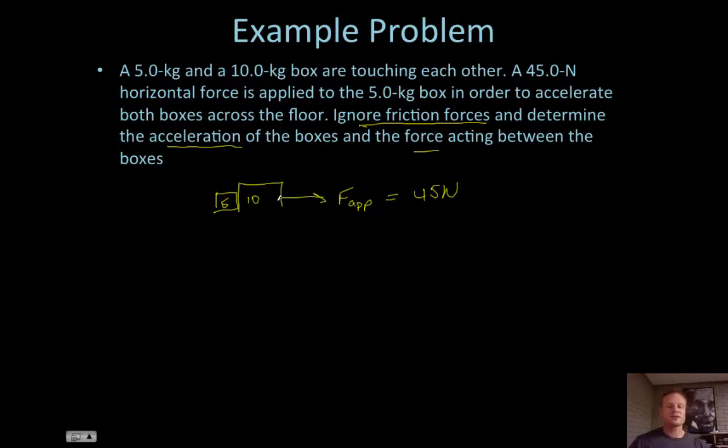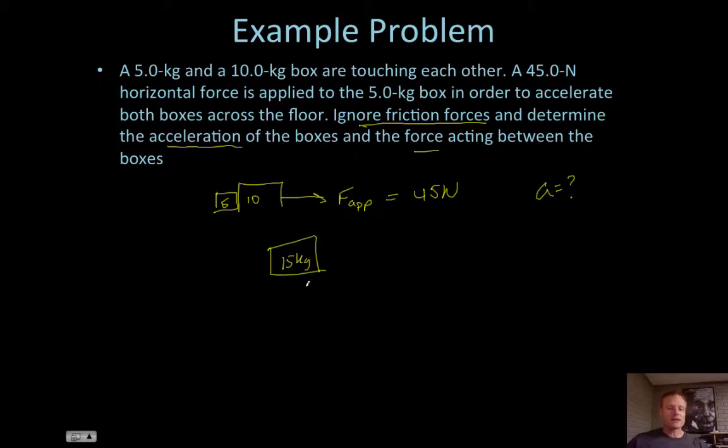So the first thing I want to do is analyze this as a system. To do that, basically I'm going to take the mass of box 1 and the mass of box 2, and make it just like one big old box. I'm going to pretend it's one big box, and 10 plus 5 would be 15 kilograms. So I basically have taken these two boxes and put them into one, because the first thing I want to do is calculate what is my acceleration, what is a.